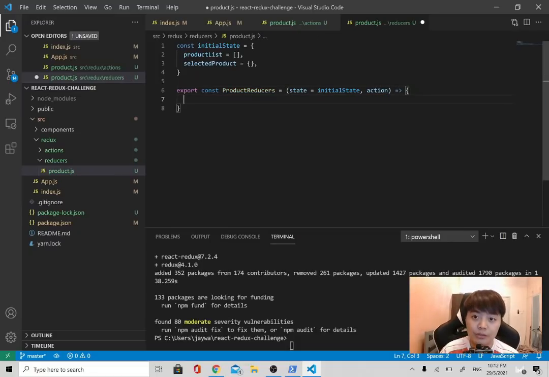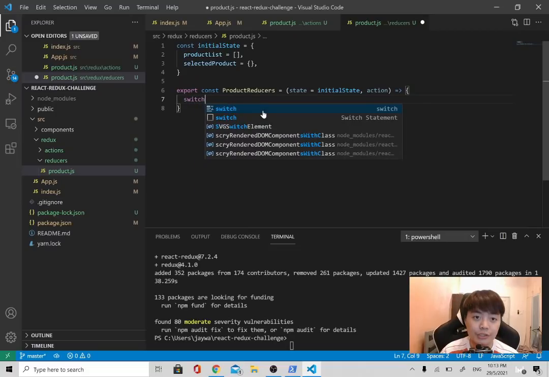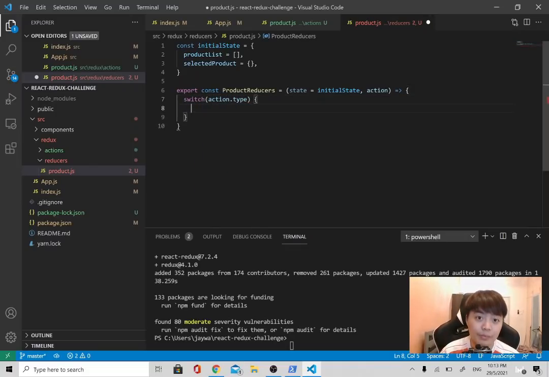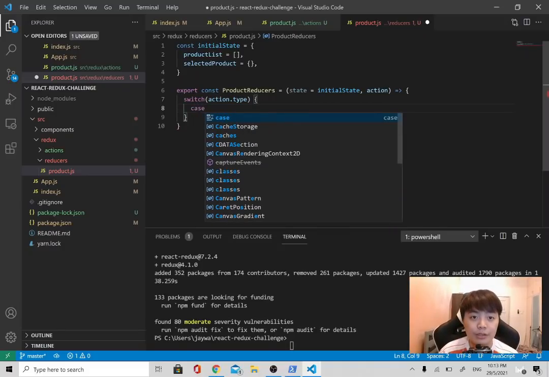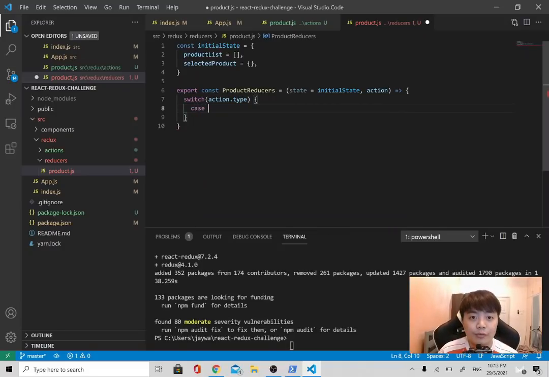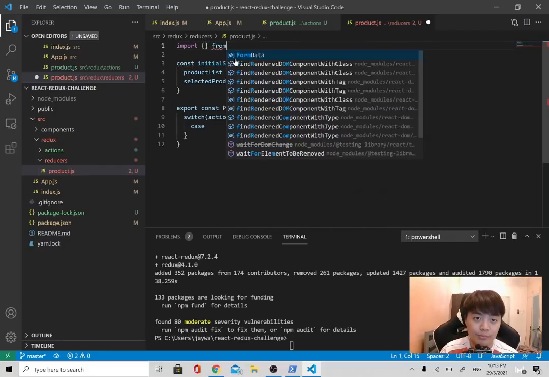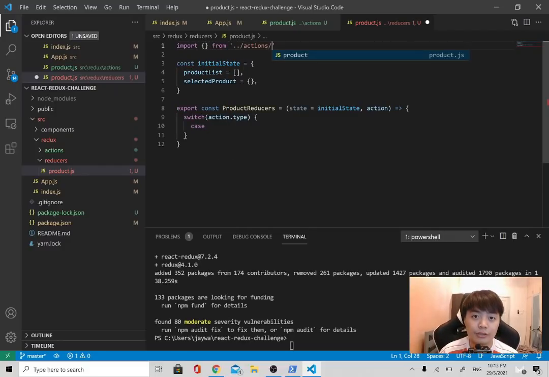Write a switch case here on action.type. For this, we'll have to import the product action type, the constant we defined earlier, from your actions product file.